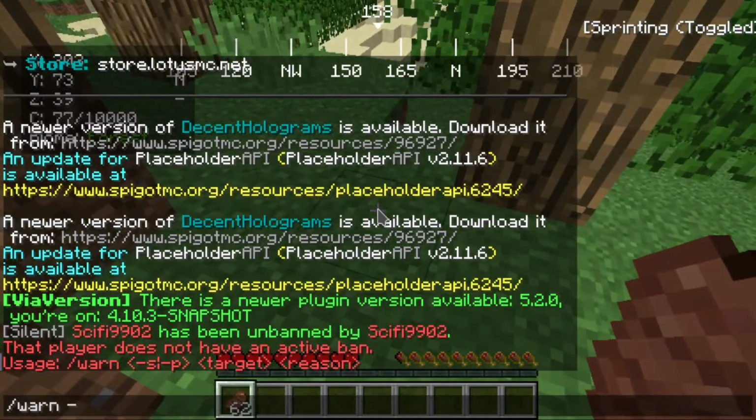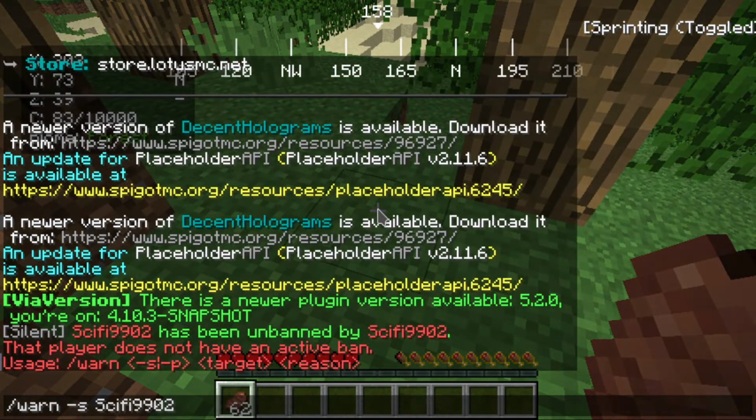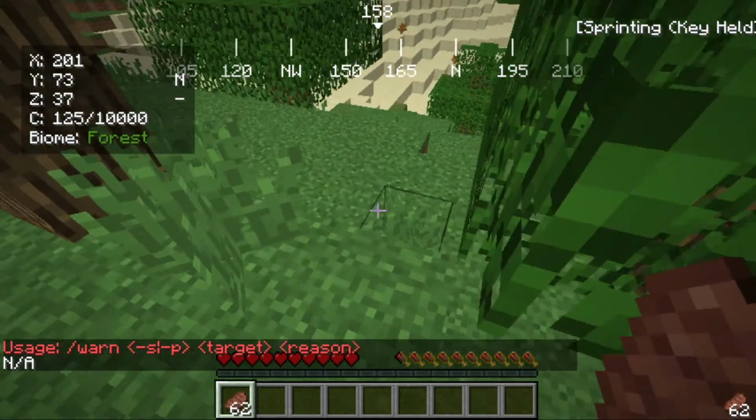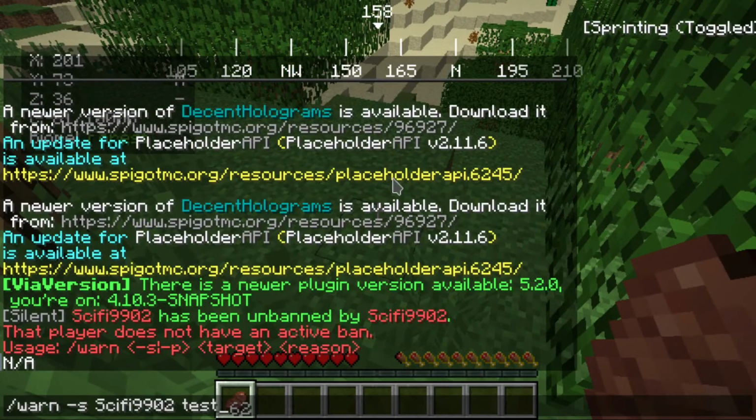I gotta test warn. Not applicable, okay. Let me see where not applicable is returned. Oh, I'm an idiot. That makes sense. Case warn if silent turn.